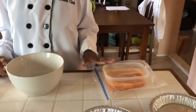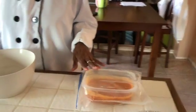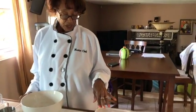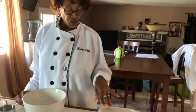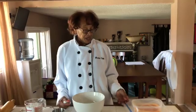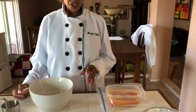The filling for the sweet potato pie has already been prepared. This is the sweet potato, and the ingredients are sugar and brown sugar. If I had known that I was going to do all of this, I would have let you watch me make the filling for this pie. But anyway, that's for another time.